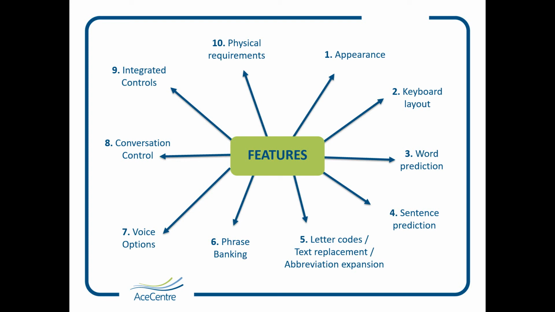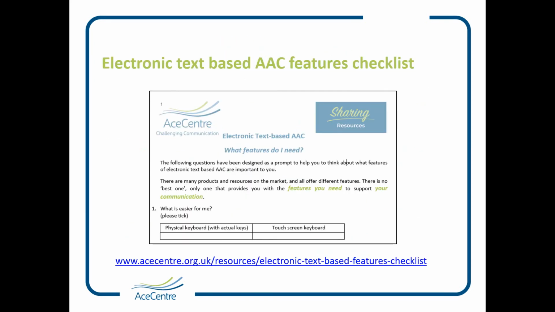Sometimes the features come as part of the app, but also sometimes they're part of the system of the device that you're using. For example, it might be part of the system keyboard. That's, for example, if you're using an Apple device, then you could change some of these features in the settings for the iOS keyboard, or if you're using an Android device, they'd be in the Android keyboard settings. So watching this presentation will help you understand what different features are available in electronic resources.